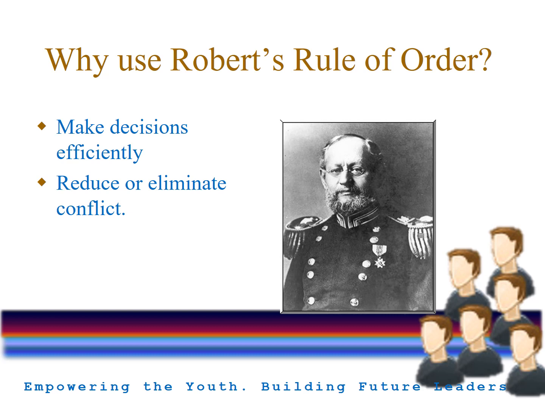So, why should we be using the Robert's Rules of Order? Technically, we have two reasons. First and foremost, this is to make decisions efficiently as well as to reduce or eliminate conflict. Now, I'm not saying that the Robert's Rules of Order is the only parliamentary procedure which has these concepts. However, it is very much applicable in either large or small meetings. That is why.